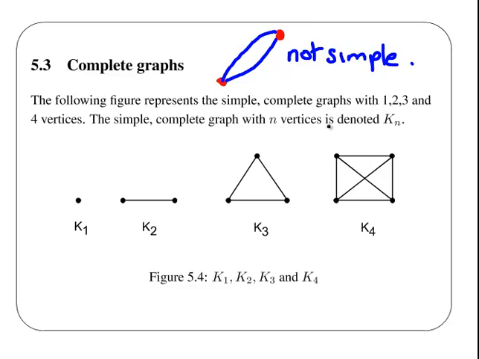So down here we have four vertices on K4, there's no vertex in the middle, by the way, and they are all connected to each other. So this is vertex 1. Suppose it's connected to vertex 2 by that edge, vertex 3 by that edge, and vertex 4 by that edge. And likewise for vertices 2, 3, and 4. So that is a complete graph. That's the idea of a complete graph.